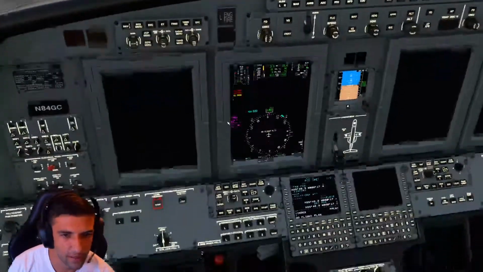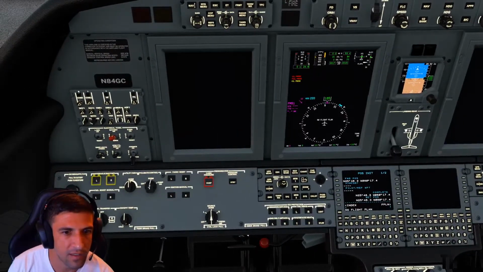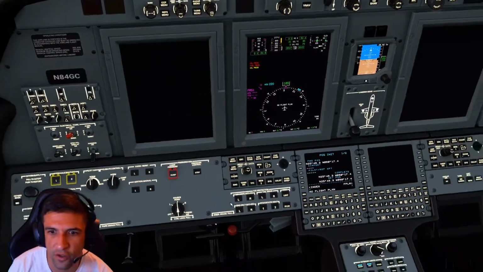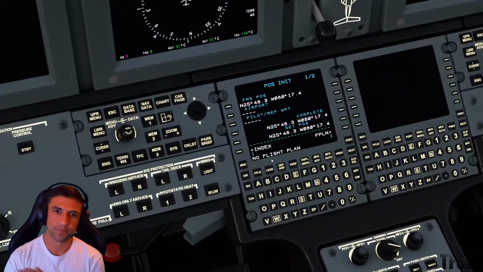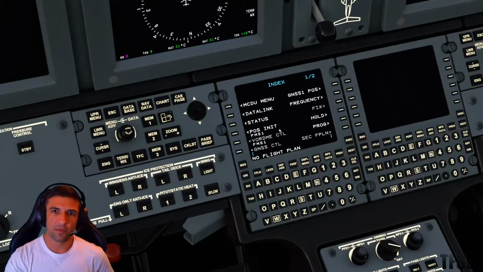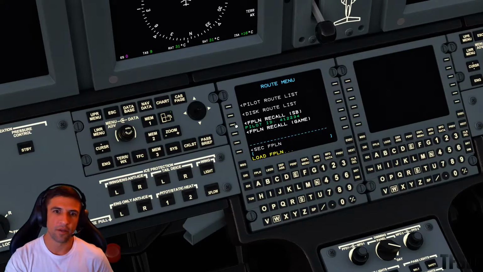Stable. Let's go down here and program. Actually, we'll get some AC on in here first. Climate control to normal. And now let's program the FMS. We'll go to our index page. I'm going to load the route straight off of SimBrief. So we'll go to page 2 on index, route menu, flight plan recall.